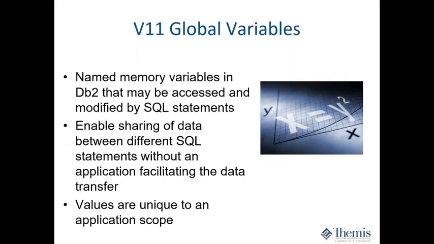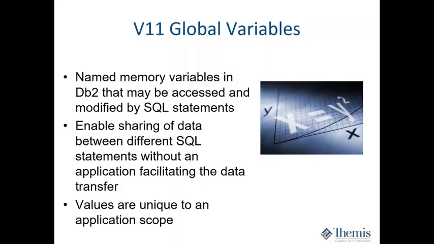Another thing, and this is a version 11 feature, global variables. This is a feature that I haven't seen applications using very much, but I'm seeing IBM use it all over the place. So a global variable, it's just a variable that lives in DB2 and not in your program, right?